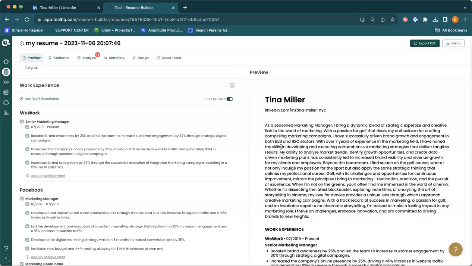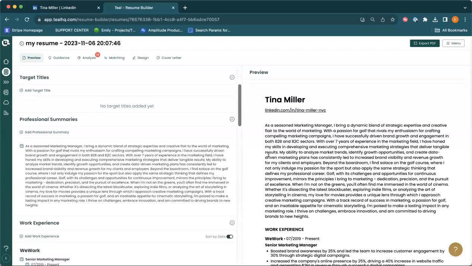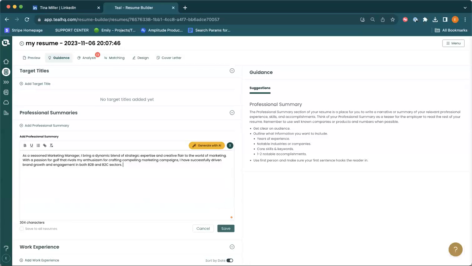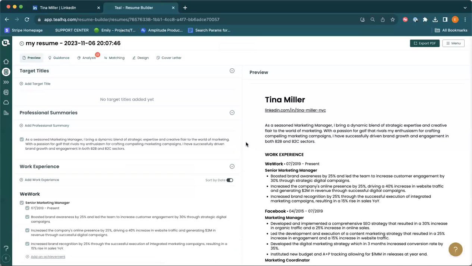For example, like you can see here, when I imported the LinkedIn, this probably looks really great on a LinkedIn profile, but you might not want this long of a professional summary on your resume. So you can easily truncate that by just removing text that you're no longer interested in showcasing. So the editor is meant to be really straightforward, and we have lots and lots of support resources to help you get comfortable with the editor.